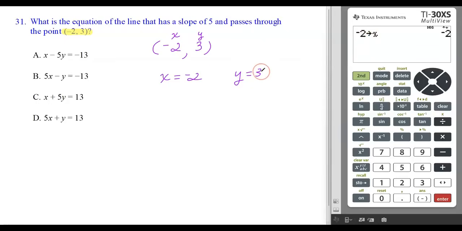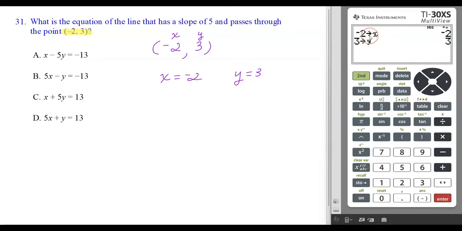Then I'm going to store in 3 for y as follows. Punch in 3, hit your storage button, then you're going to have to hit this button twice. Because watch, when I hit it once, it has 3 stored for x, but I want -2 stored for x. Hit it again and the y will show up. Now it says y is stored with 3, and I hit enter.